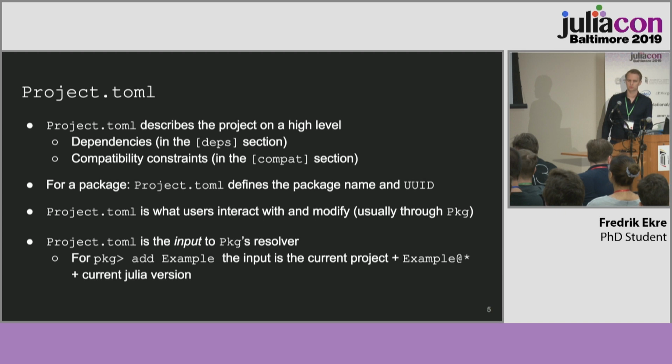You can also think of the project as the input to the package manager resolver. So for example, if we're trying to add the package Example, the input to the resolver is the current project, since we might already have some packages installed. And then we also have the new package that we want to install and the current Julia version. So you can think of the project as the recipe or the input.